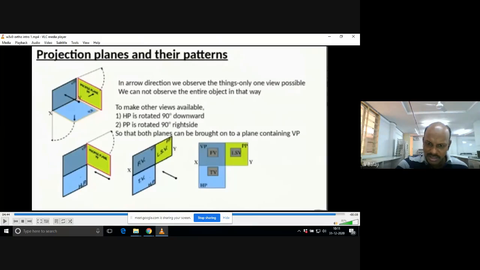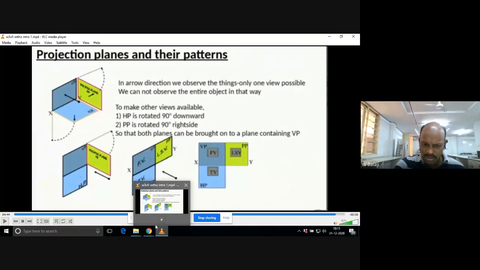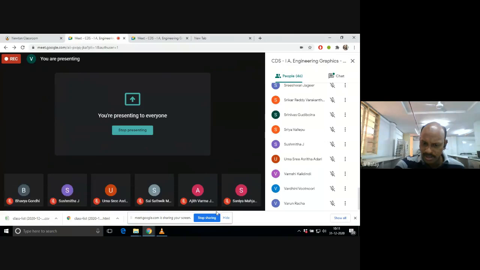Now understand, this method is valid if the object is in the first quadrant only. In the next class, we will see what happens if the object is in the second quadrant, third quadrant, or fourth quadrant. Assume that it is in the first quadrant. Again we will discuss the quadrant system, how to think of the views, how to rotate clockwise 90 degrees, everything we will discuss in the next class. I think because we are already late.